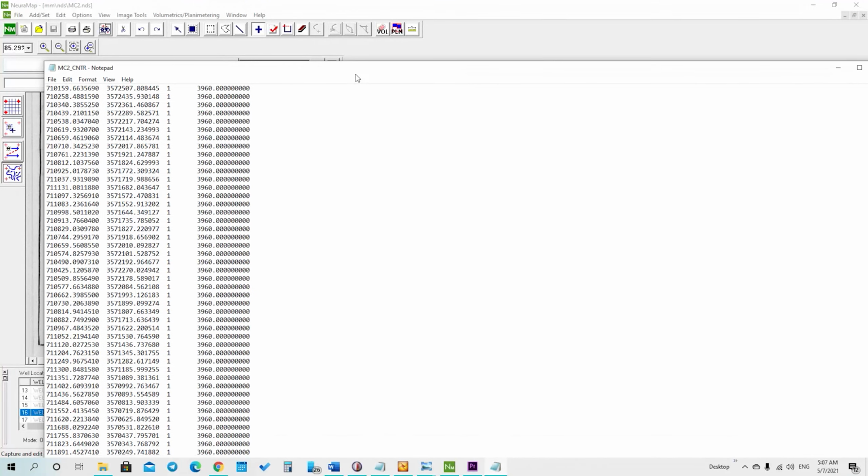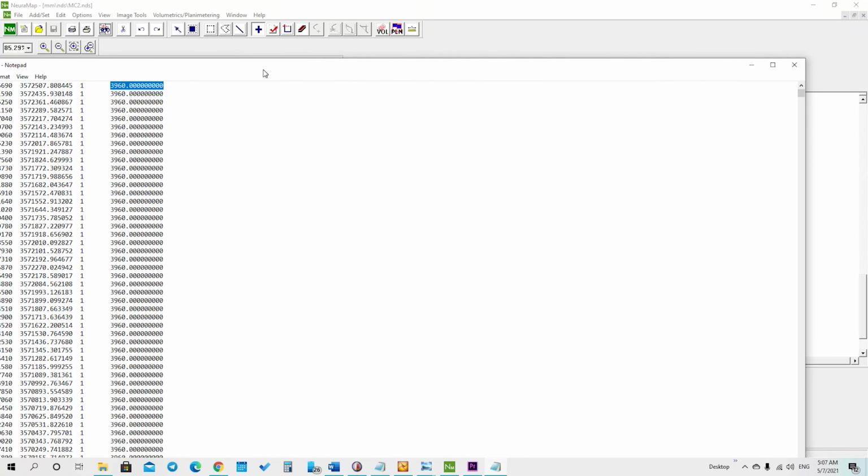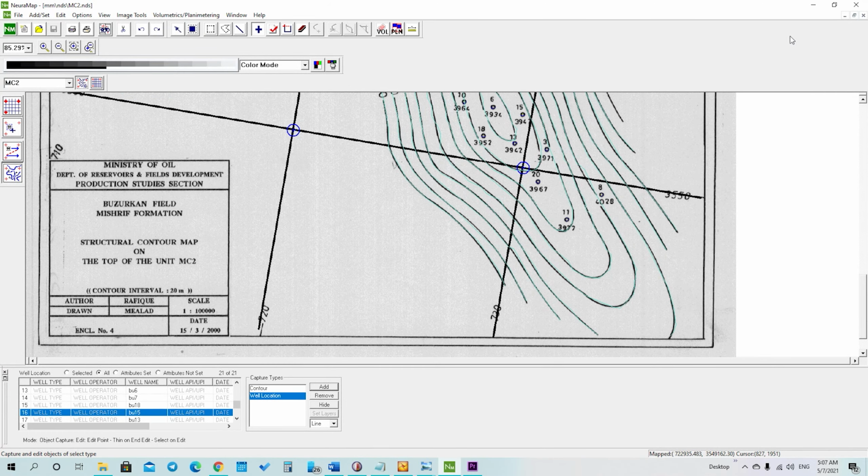And this is the second one, which is for contours. It has X and Y values with the contour number and the elevation of this contour. And this is the second file that we have.